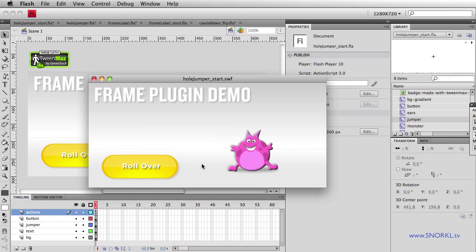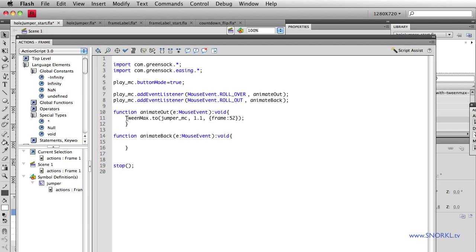And it's just mind-boggling that with Flash, there is no default out-of-the-box way to make a timeline play backwards. You would have to create an onEnterFrame event and say, go to the previous frame, and then loop through that until you get to the beginning. Then it's really just silly. But with the frame plugin, we can just tell it what frame to go to, and if that frame is before the frame that we're currently on, it's smart enough to know that it's going to play backwards.